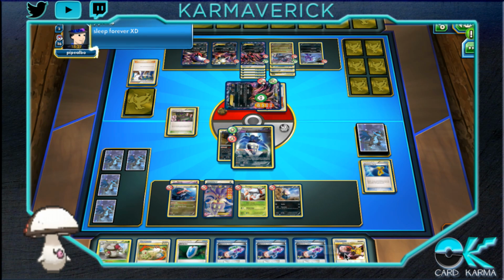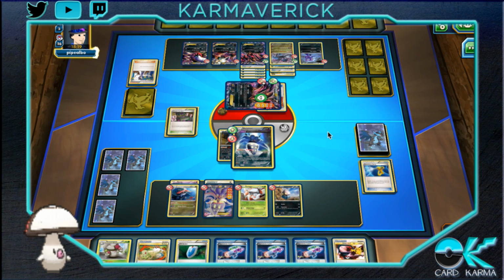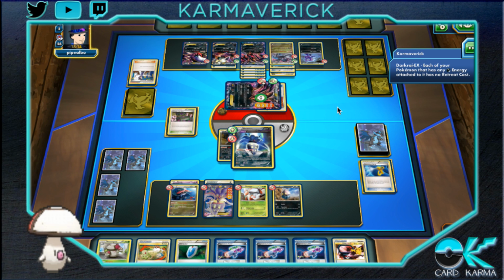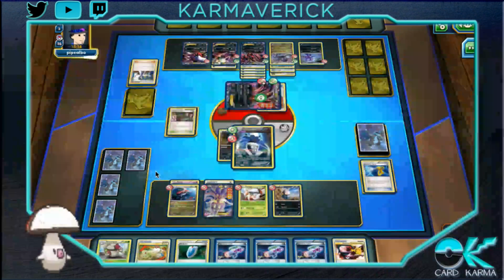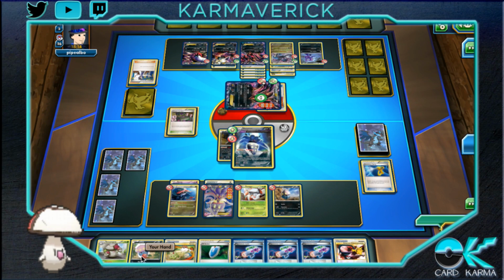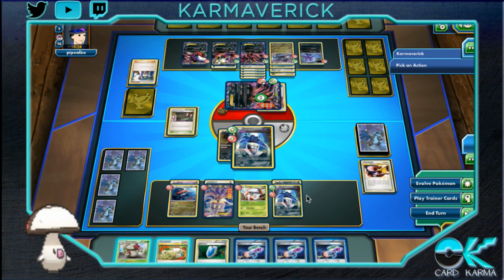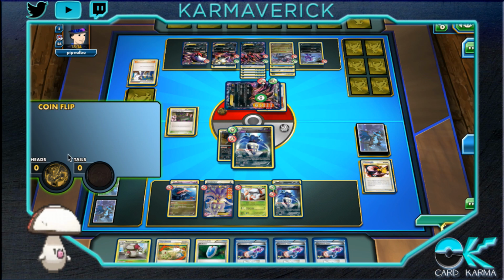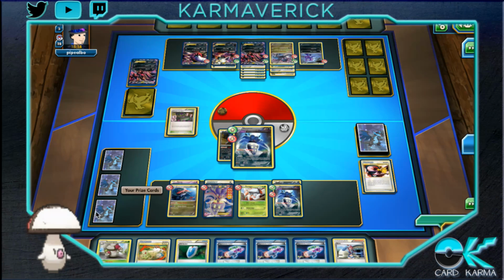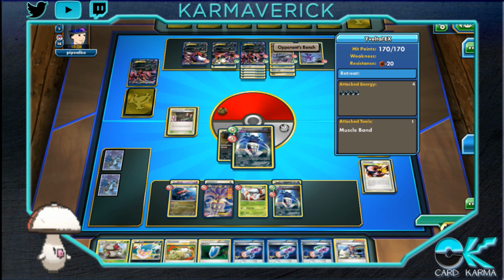On this next turn, I'll probably sleep forever. Yep, sleep forever, basically, if you don't have a switch. Alright, I'm going to Communication this Inkay away for a Malamar, so that we have a second ready. And Evil Tall goes down. So now, when he brings this up, all I gotta do is rinse and repeat.